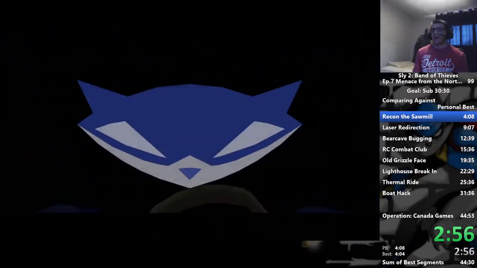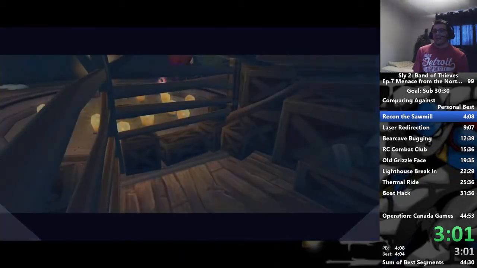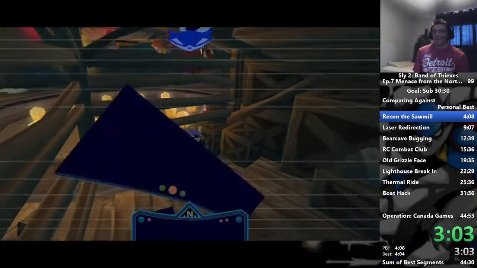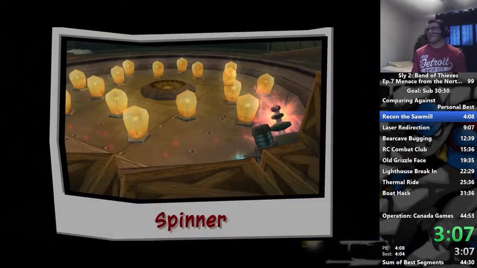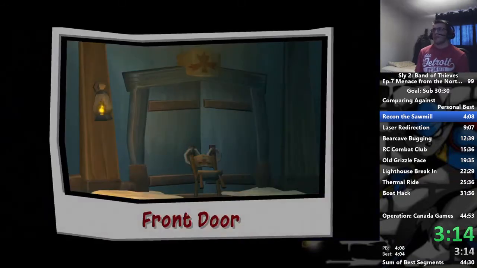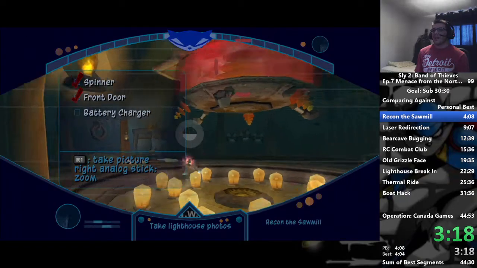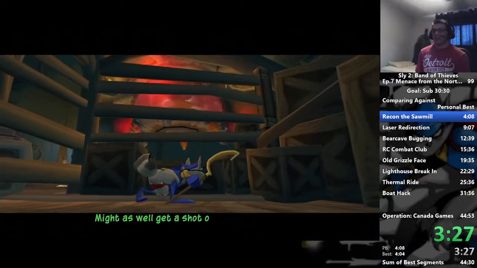Ooh, a sub 3 entrance. I bet that's trash. I don't know. I really put it away. Just looking at that spinner makes me dizzy. I was right. The entrance is barred from the inside. That's the battery charger inside, but where's the battery Arpeggio's coming to pick up? Might as well get a shot of old Jean Bisson.